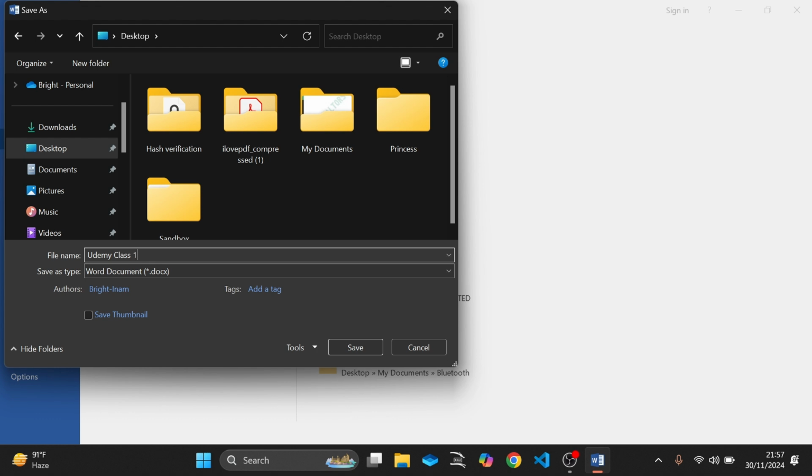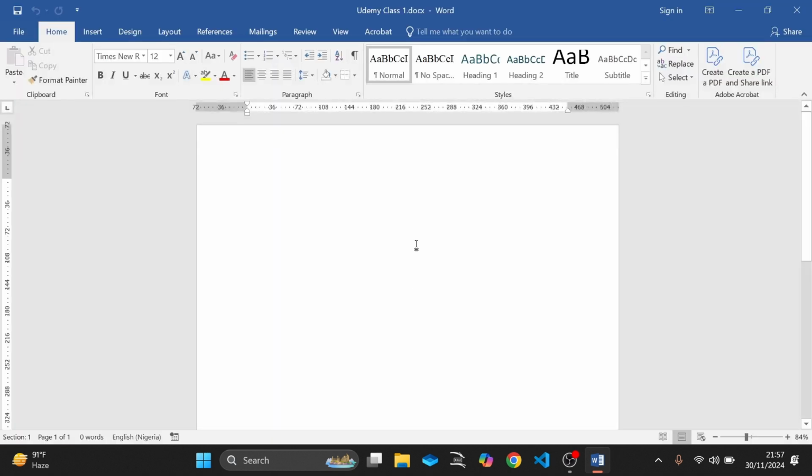And then I press Save. That being done, we can see that the title of this document has been changed to Udemy Class 1. So this area shows the name of the file that we are working with.